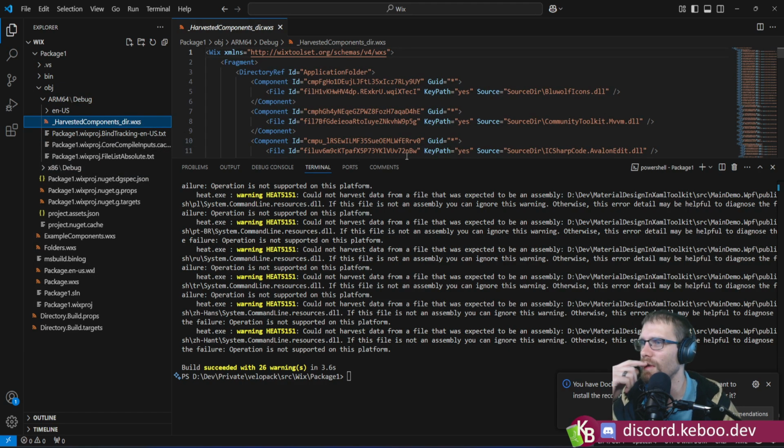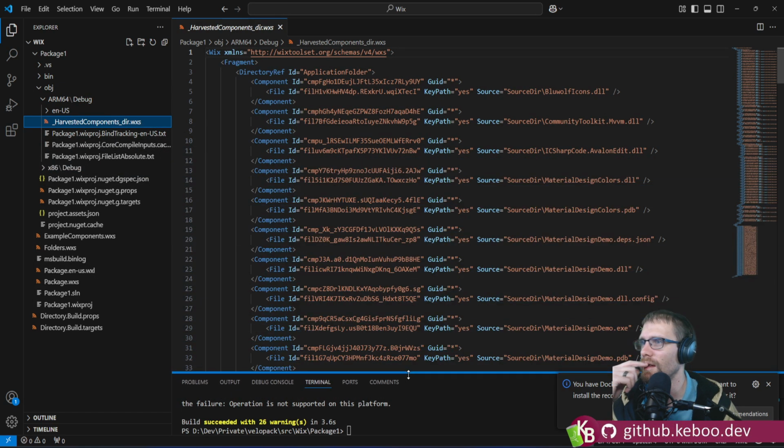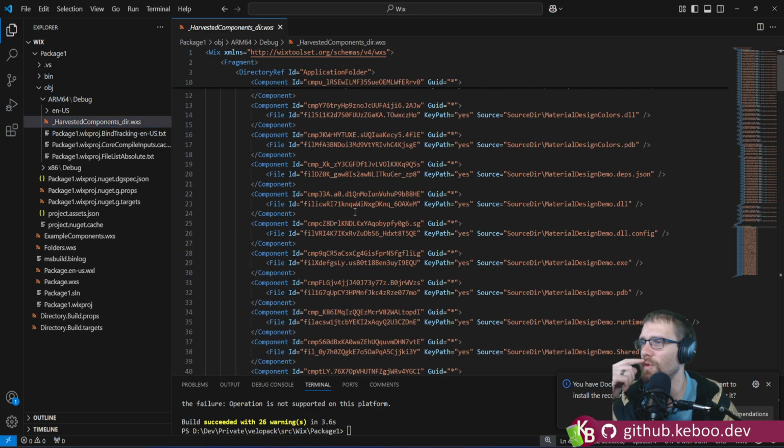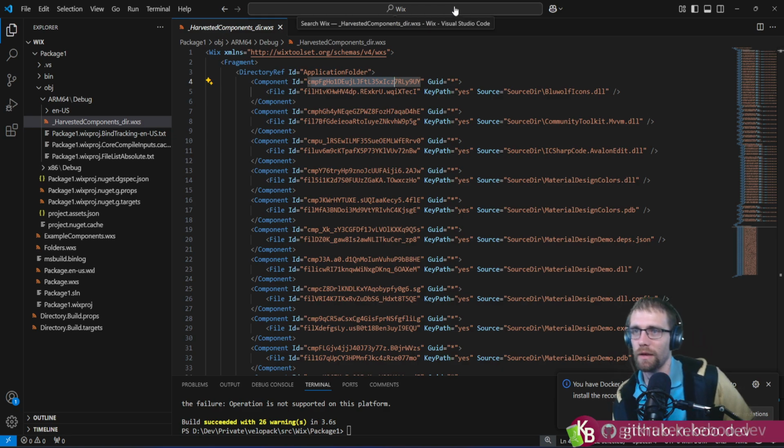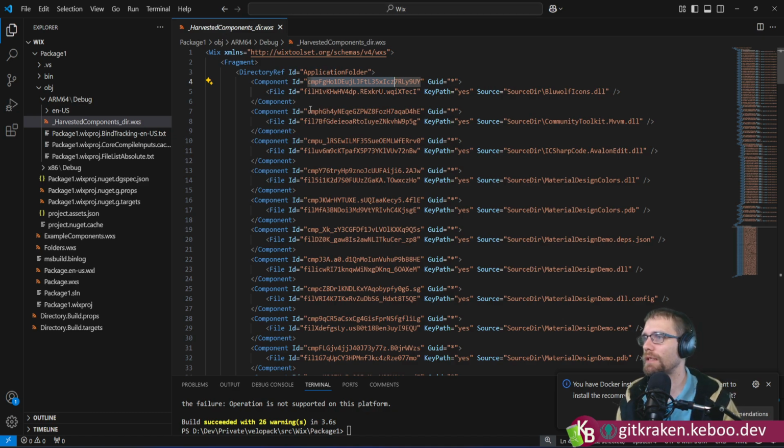Harvested components there, right? So this is what you were talking about before, Izzy, of tracking this thing down: it should have generated a file. And it did. It was just because I moved it inside the Velopack repository, it was then missing completely. And that, no bueno.